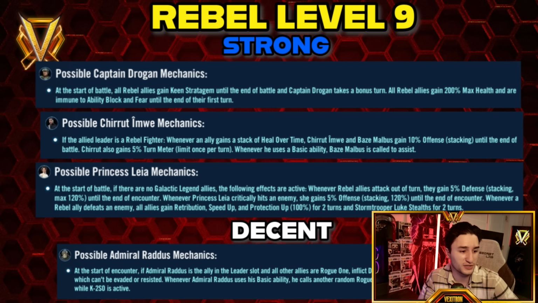Trute also gains 5% turn meter once per turn whenever he uses a basic ability, and Baze Malbus is called to assist. So what I'm thinking right now for the season, you're going to have Saw, Luthen, maybe Kyle Katarn, Trute, and Baze. And that's going to be your team. And they're going to be doing really crazy stuff because they gain a lot of heal over time, and their offense is going to be off the charts high. So I'm really looking forward to this one. If you guys have Trute in your roster, make sure he's at Relic 7.